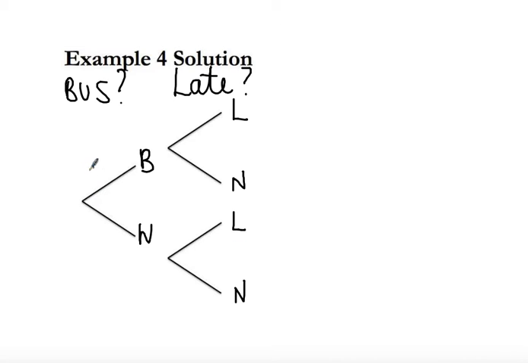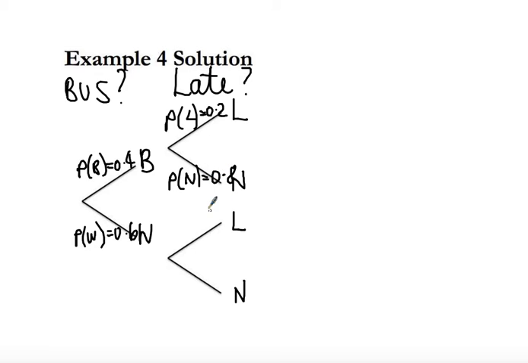Now, the probability that Billy catches the bus is 0.4. So the probability that he walks is 0.6. Now this is why the order of the events is important. He must catch the bus, it's a choice of catching the bus before he actually gets to school, and that defines whether he's late or not. It said in the question that if he catches the bus, the probability that he is late is 0.2. That means the probability that he's not late, since it must add up to 1, is 0.8.